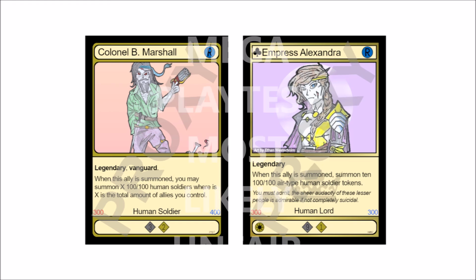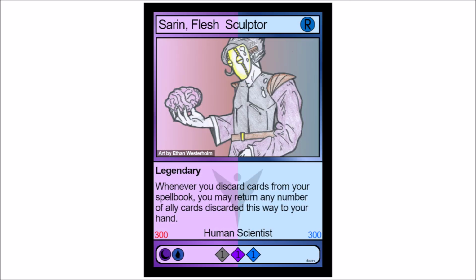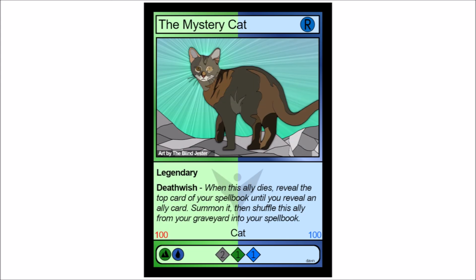I've saved the weirdest for last. In the 5th set, we're going to have multi-elemental legendary cards for each elemental combination. Here's some examples here. My favorites include Barrier the Exiled, Sarin Flesh Sculptor, and my absolute favorite, the Mystery Cat. It's like a Wild Hunt, but a cat. Come on, guys.